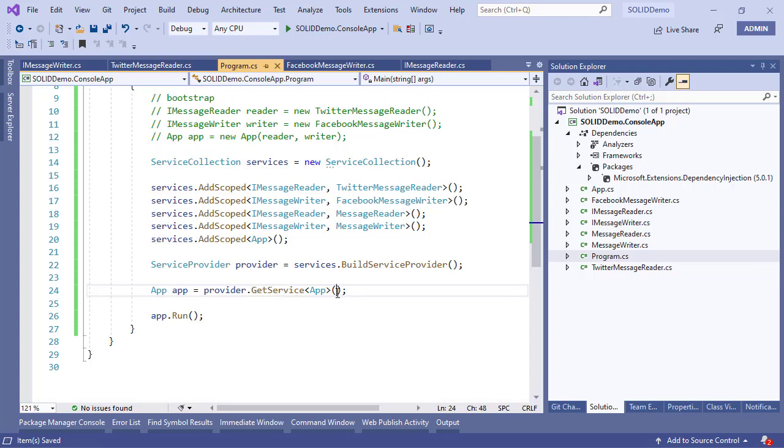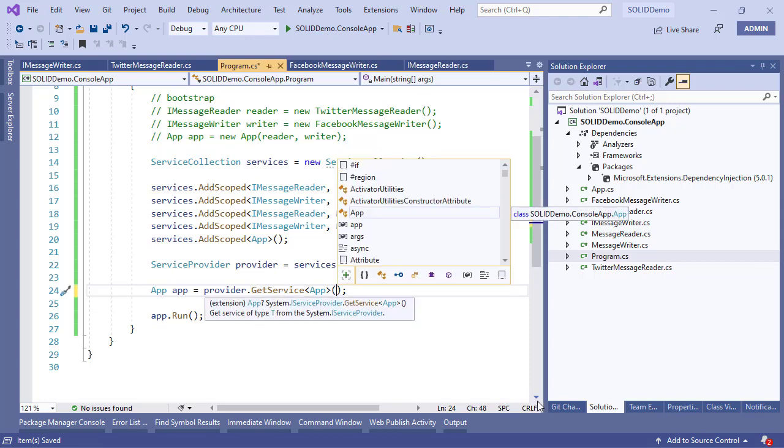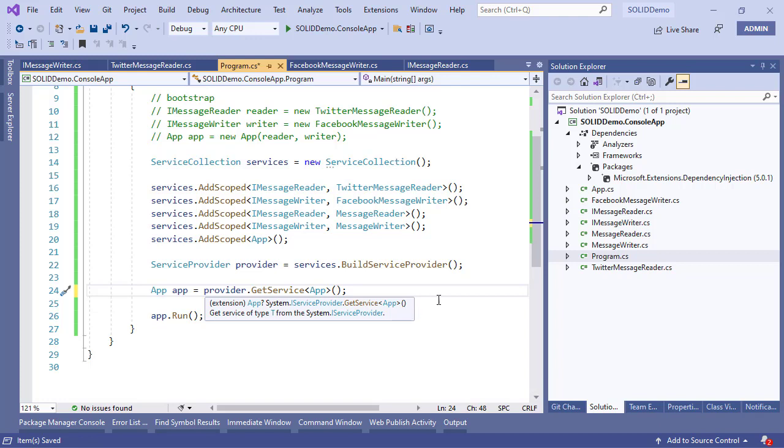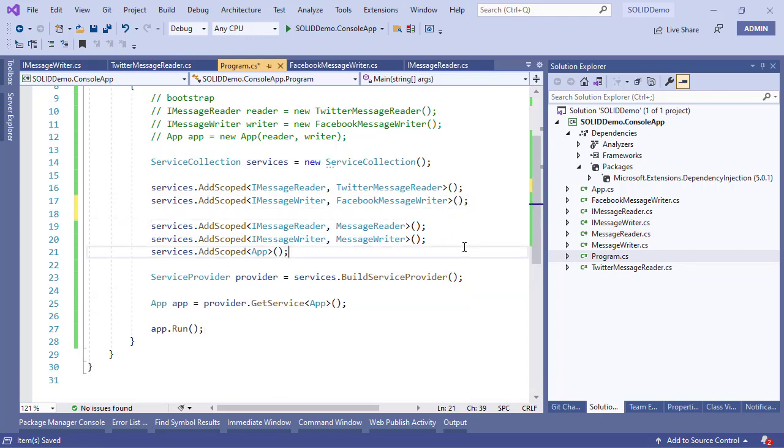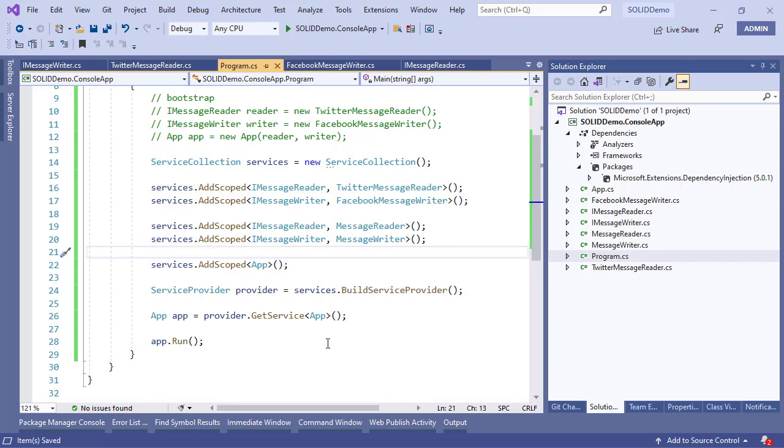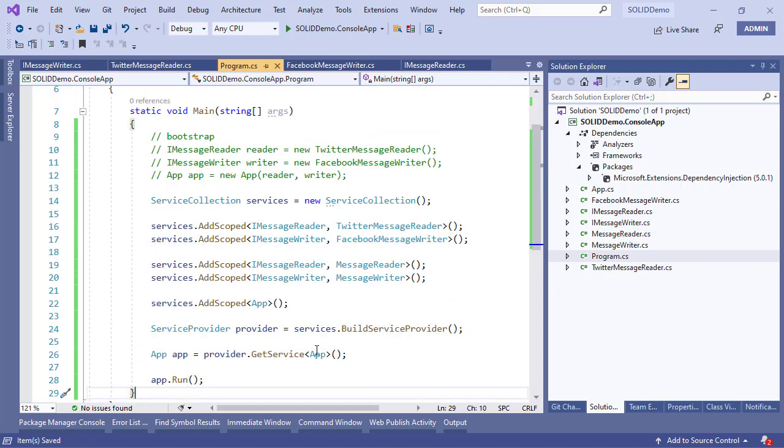Using this get service, you get control over what object, or in what form, you would want to create those objects. But for now, I hope you understood the concept of the dependency injection principle, that you are not going to rely on the new keyword for custom classes. You are going to rely on a framework that is going to do the dependency injection for you. The app constructor is going to get parameters automatically from the service provider.